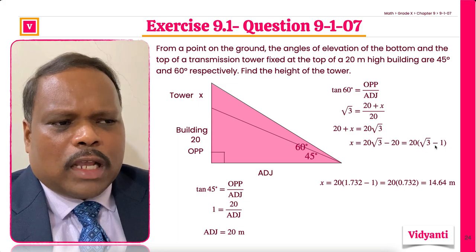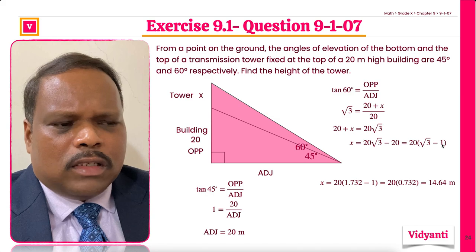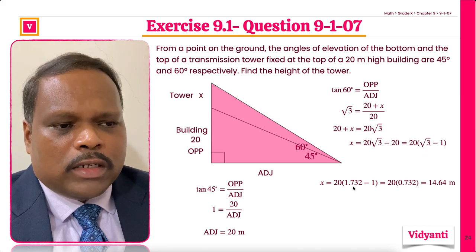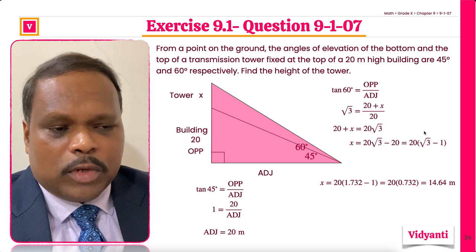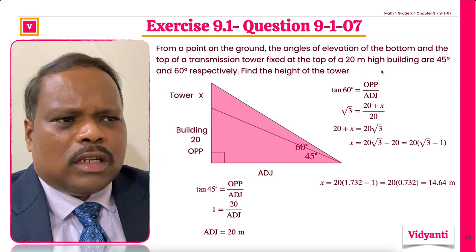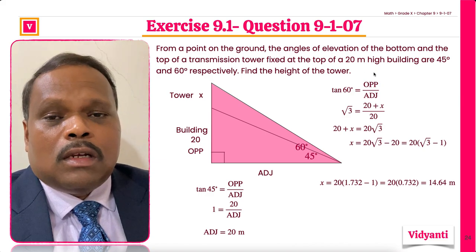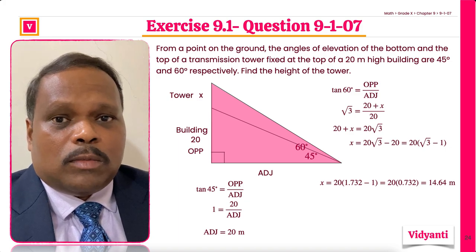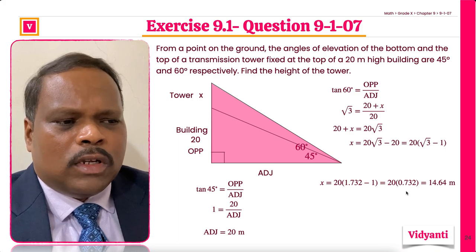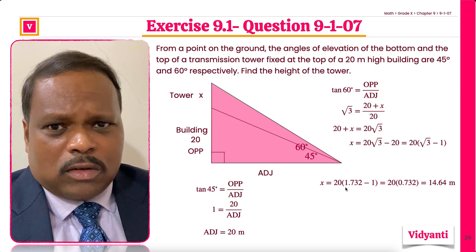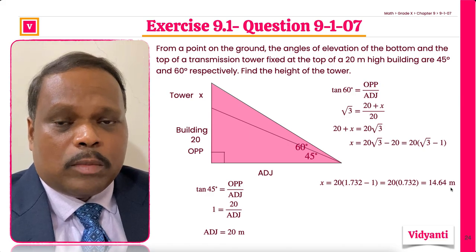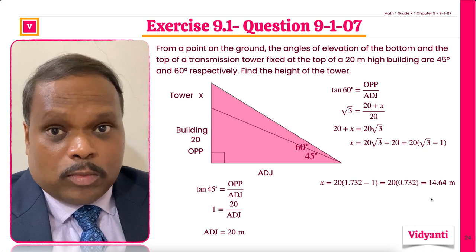Now if they have not asked for a final decimal answer, even this answer is correct, there is nothing wrong. If they have specifically mentioned root 3 is approximately 1.732, it's an irrational number, so then we have to proceed further. I have shown both because technically, if they have not mentioned to use root 3 as 1.732, you can stop right here, but let's assume that they have given the value. And if you are not sure, go all the way up to this point, then you can be 100% sure that there will be no deduction of marks.